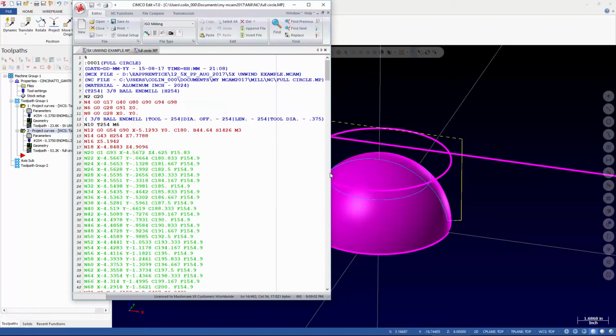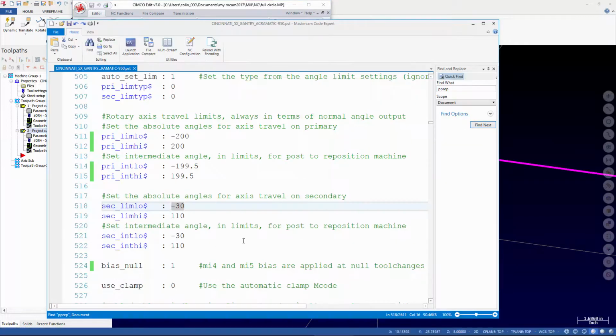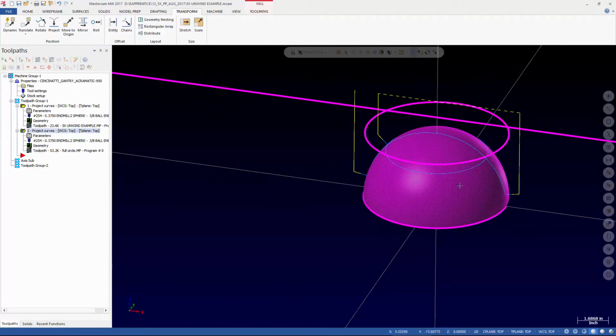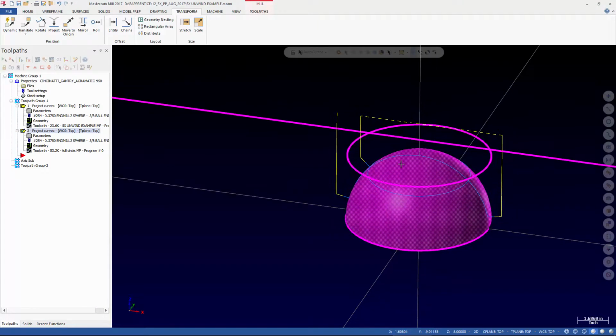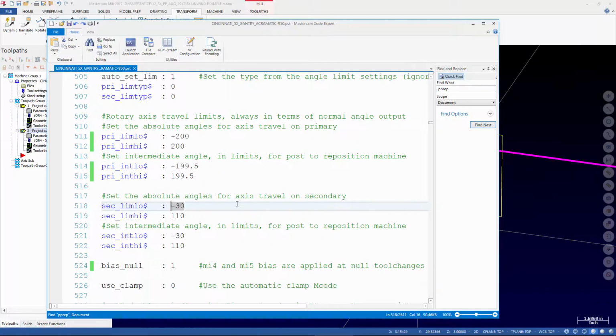because of where our start point was, because of the angle of rotation, we were able to do this successfully. So this is a case where, with these limits, it is still possible to cut a 360-degree arc on this sphere. But we couldn't do it with our start point on the opposite side. It just, mathematically, it didn't allow us to get in the real travel range for the machine.